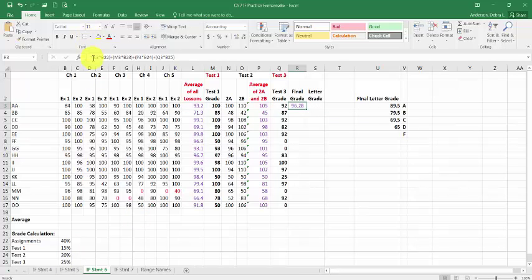So it's easier to read because then it's L3 times B22, and I can say, okay, there's L3 and there's B22, plus M3 times B23, here's M3, and here's B23. And this is why I changed the percentages so it wasn't all 20%. It was a little different. And that way I can see here's my lesson grade, here's my test 1 grade, here's my test 2 grade, here's my test 3 grade. I could have done this without parentheses, but it's just easier to read with parentheses. Copy my formula down.